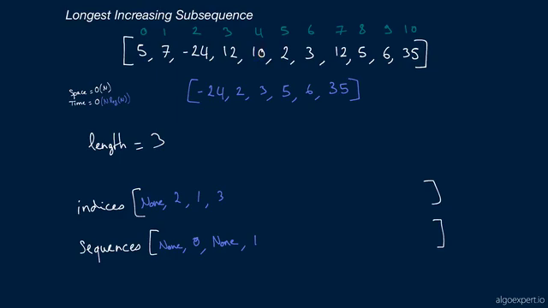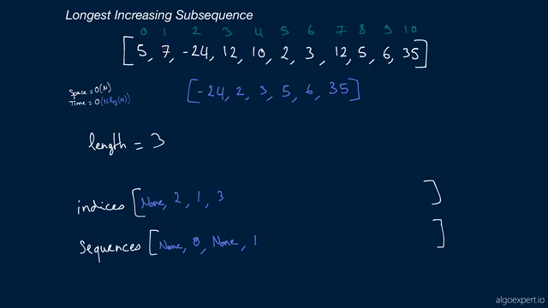So now we get to the number 10. Let's apply binary search. How are we going to apply binary search? Well, we're going to say, in this indices array here, we've got 3 values so far. And of those 3 values, we want to see, where does this 10 fit in? So we're going to start by taking the middle value. The middle value, because we've got 3 values, right? And so the middle value, 1, we say, what is stored at index 1? It's the number 7. Is 7 less than 10? Yes, it is.